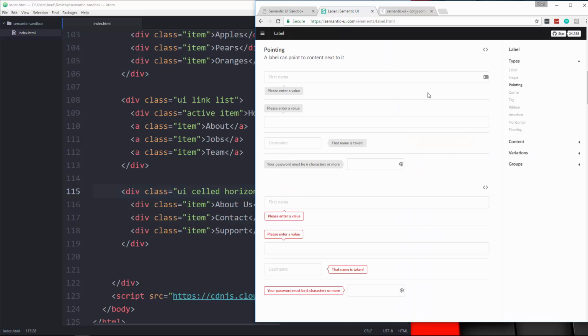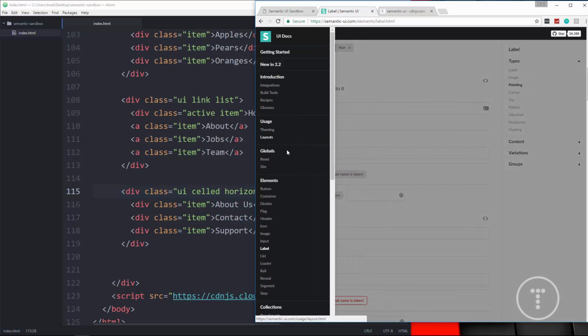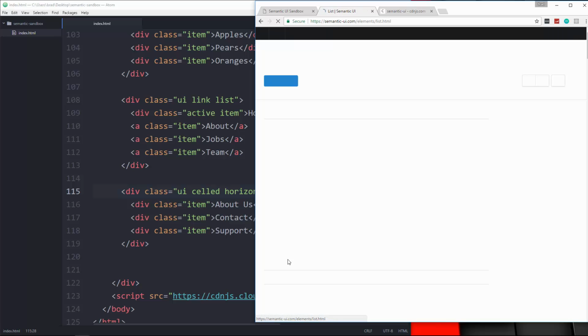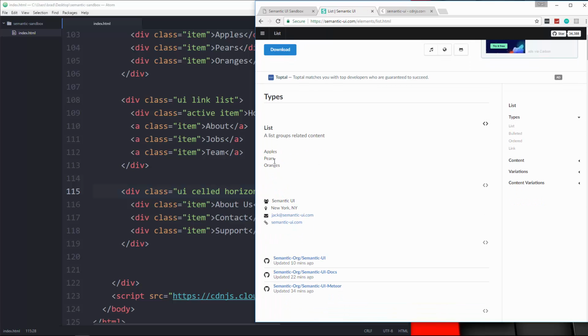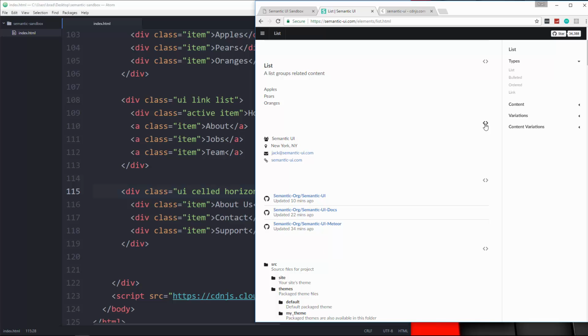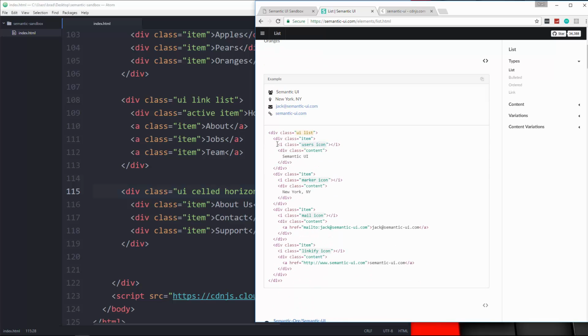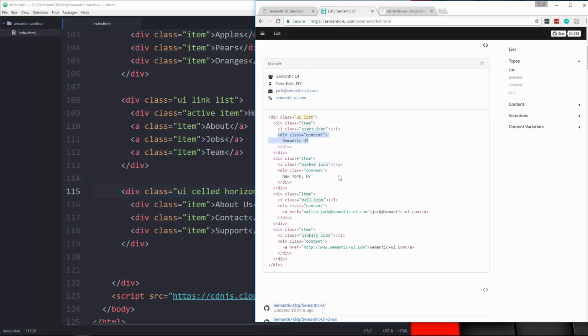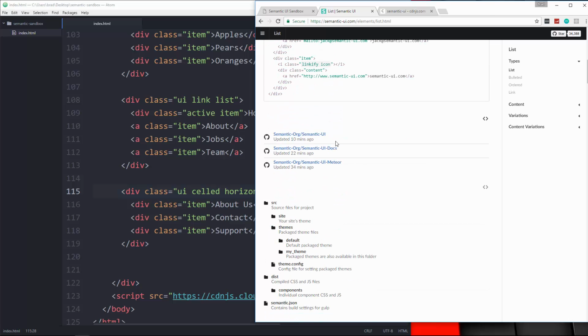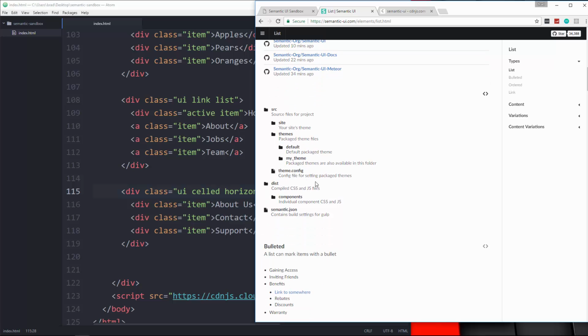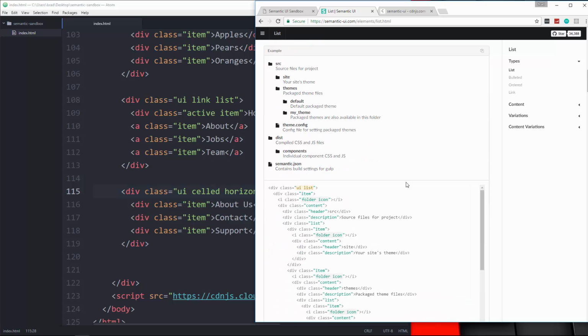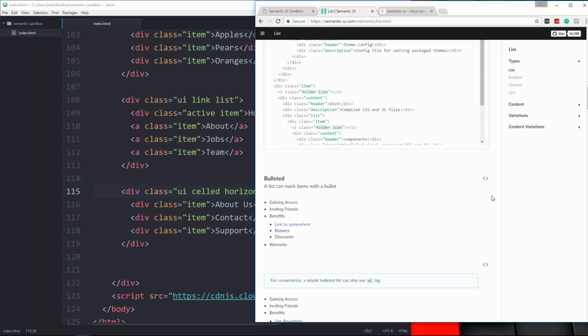And then if we look at the documentation for list, there's actually a lot more. Okay, so there's the default. You can also use icons. Okay, so you can just add the icon tag, and then you want to wrap the text in a class of content. You can do this format, which is pretty nice. You can do like a file tree structure. Okay, that's a lot of code though.